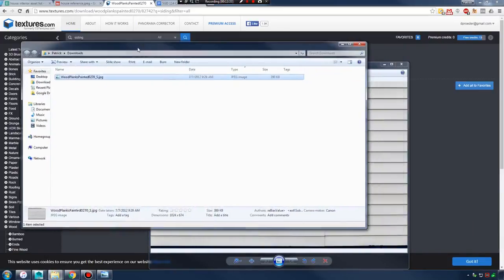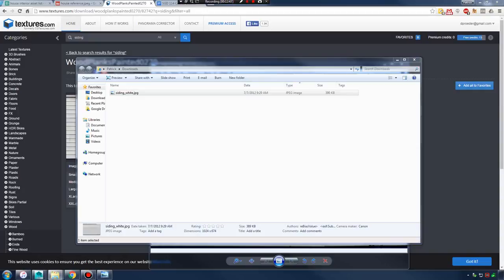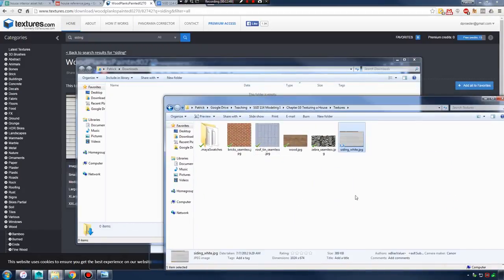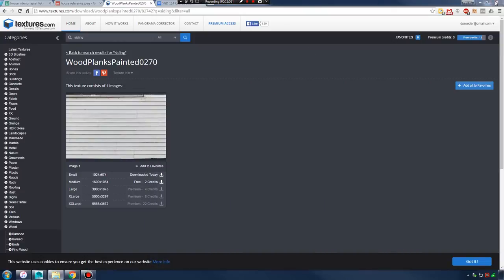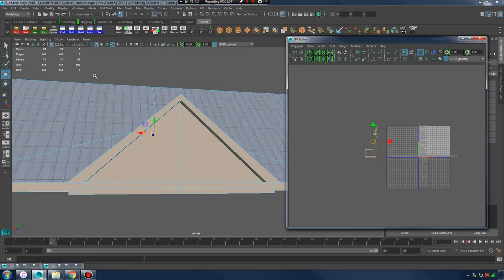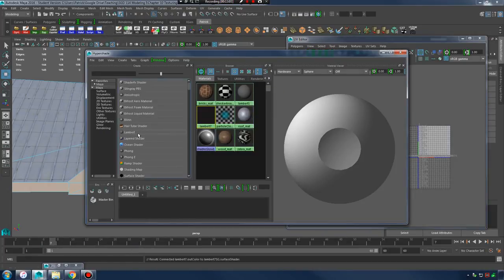without getting into too much texture manipulation. I'll name it siding white, and it's not seamless, so I won't put seamless there. I'll bring in my texture folder and place it right there. All right, let's minimize those and get back into Maya. Next I'm going to go to my Hypershade. I haven't UV'd the actual vinyl siding of my house yet. I'm going to come in and make a Lambert material because this wood will not be shiny.